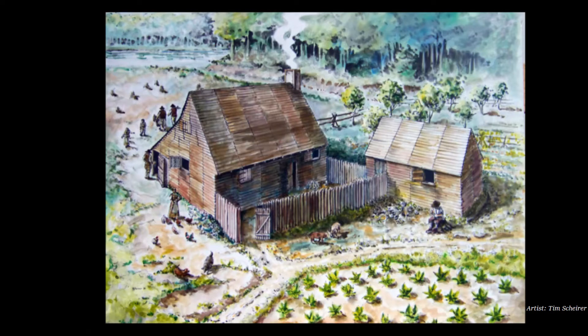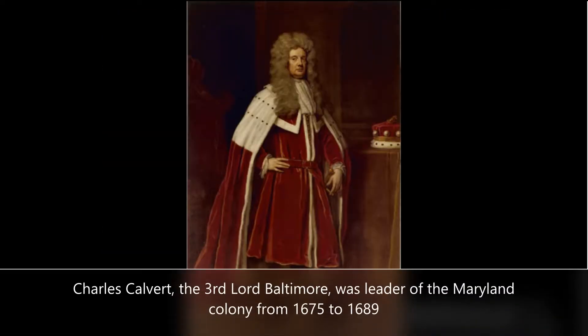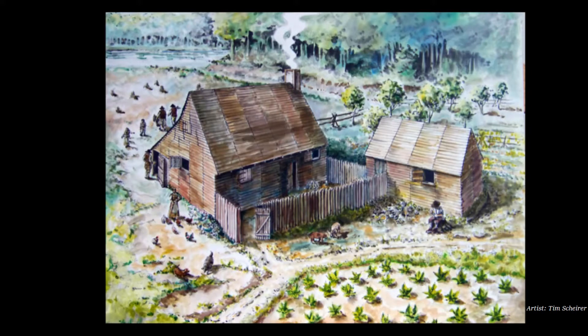Around the time that Richard Jr. inherited his plantation, there was a revolution in Maryland that overthrew the ruling Calvert family. He was a loyalist and even led a company of Calvert County men in defending the government down in St. Mary's. But Smith was on the losing side and was arrested for his effort, and was only released after his wife appealed to the king. Given his uncertain future, it's not surprising that he decided not to invest too much money in his new house. If you're going to have to get out of town suddenly, you can take some of your possessions, but not your house.